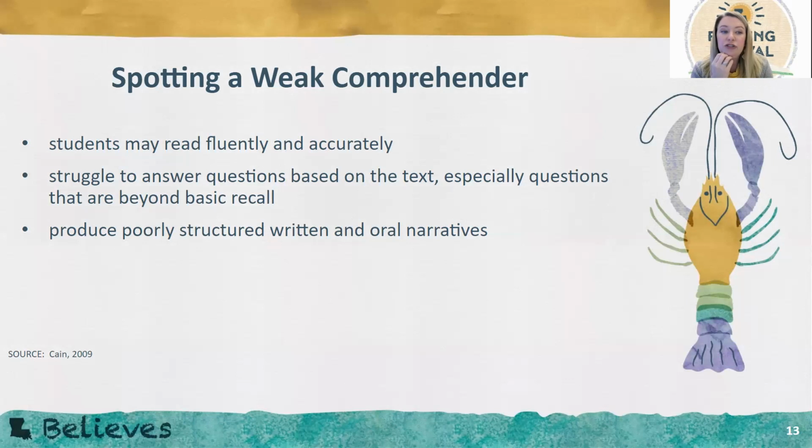So these students may struggle to answer questions based on the text, especially questions that are beyond basic recall. If you have your questions posed either verbally or on the board, these are the students who, when you call on them, are going to have trouble answering consistently, not just in one text or one instance, but across different opportunities. These are students who are producing poorly structured written and oral narratives.